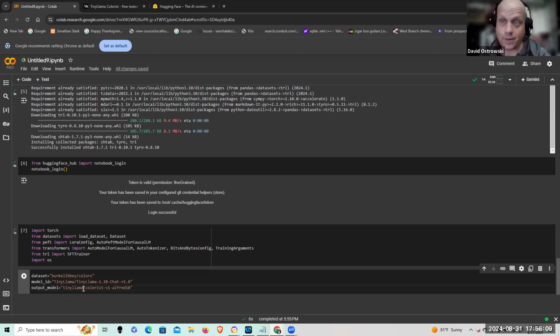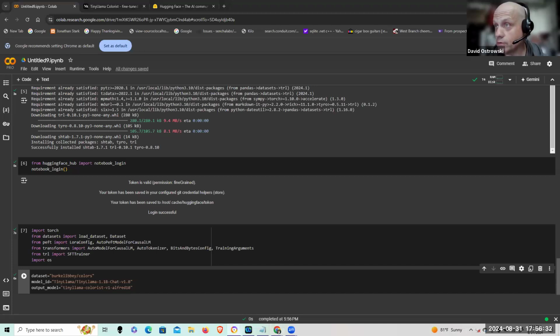And is it already in the model? It could be if they're scraping the web. However, it isn't, because I'm going to run the model twice, one which is not fine-tuned and one that is, and we can examine the comparison. So I have the model ID of TinyLlama and the associated output model. So we just load that in memory.